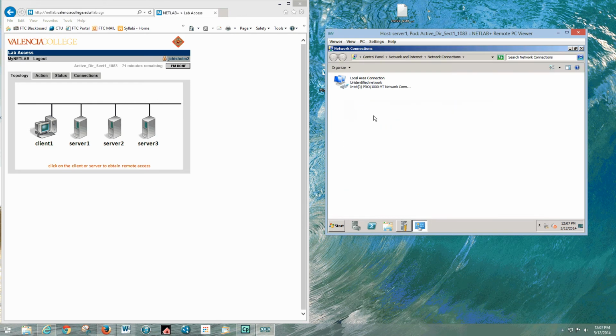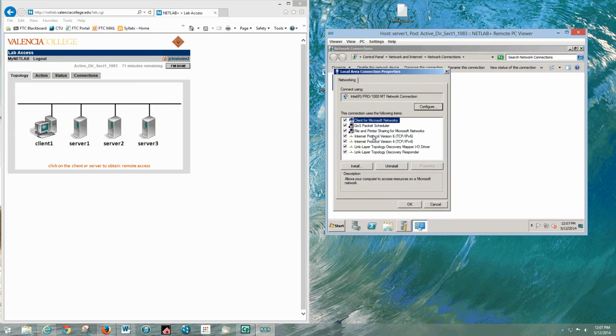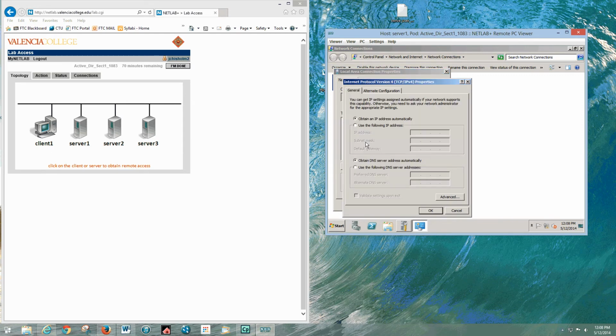So the next thing I do is configure the network settings as well, and I'm going to have you do these labs, so not to worry. When you go into the network settings, it's recommended to uncheck IPv6, so keep that in mind as well. So Internet Protocol version 4, and your book is going to walk you through what addresses to use.